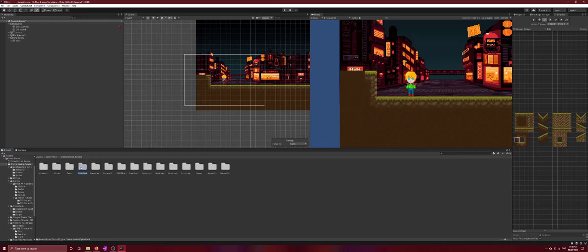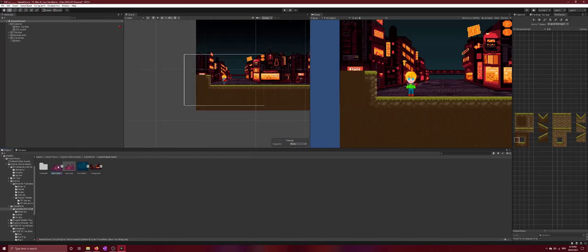Some weird materials. I need to click off this paint and I don't know. The cyberpunk ones are weirdly small.